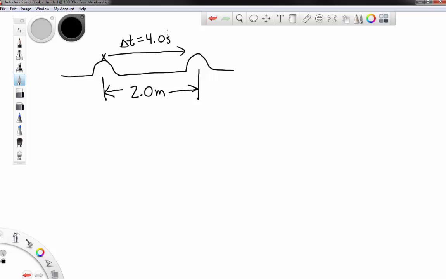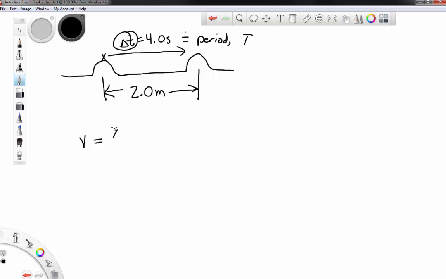Okay, we're assuming though that these are actual waves that are arriving, sort of like ocean waves here. And so this delta t actually is the period. So this is period, for which we often use a big T. And what we're looking for again is the speed of the wave. So speed is going to be the distance over time.